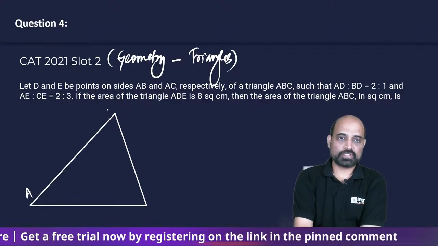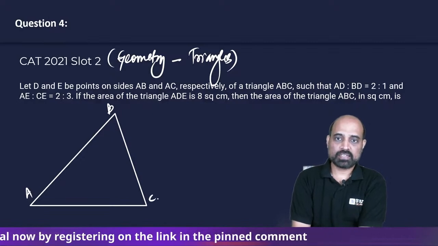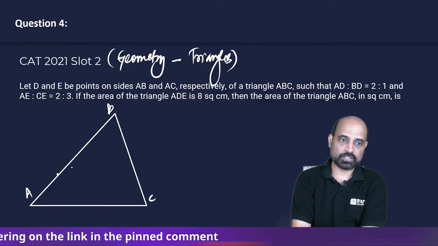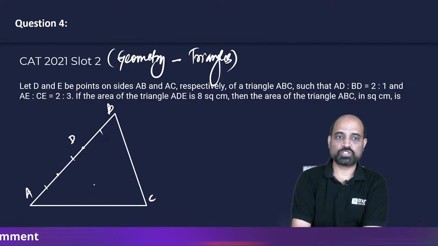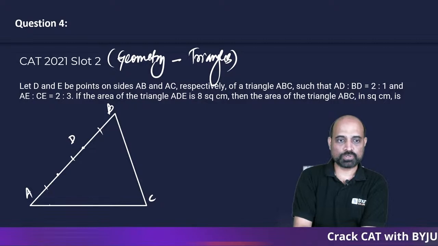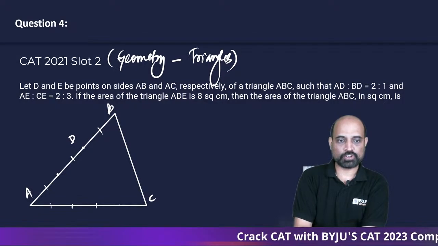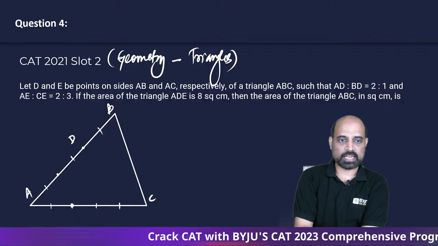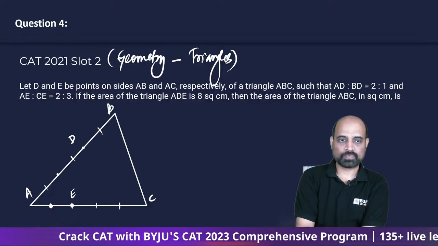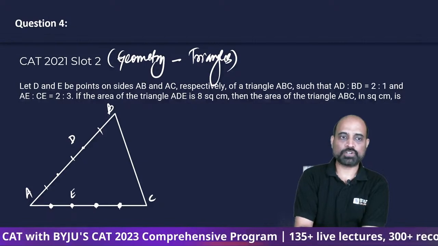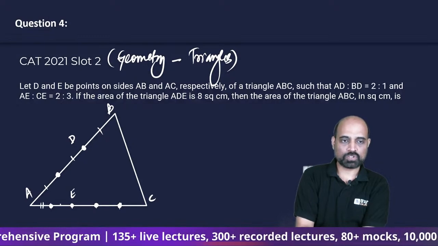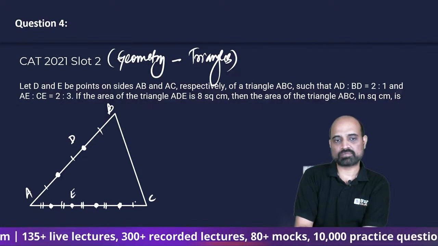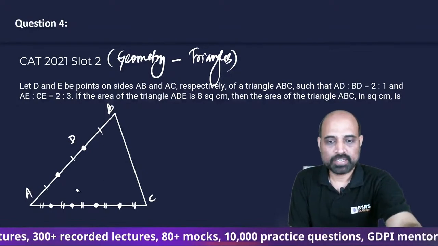So we have the triangle A, B and C. We have a point such that I'll divide it into 3 equal parts where AD and DB is 2:1 and AE and CE is 2:3. So I need to break it down into 5 equal parts, where 2 parts is AE, okay? And 3 equal parts is CE. So this is how I have drawn so that I can be more accurate. Okay, so I'm going to draw E here.